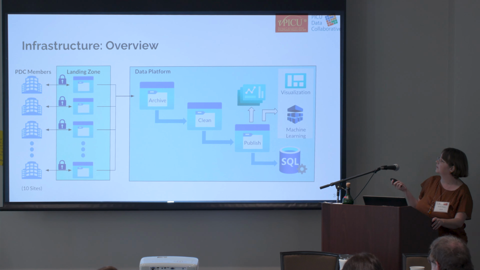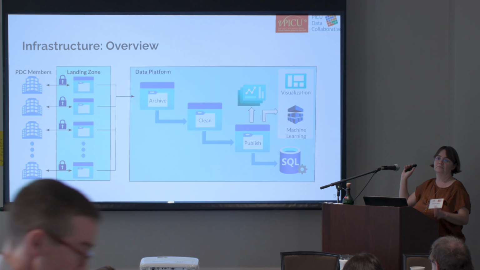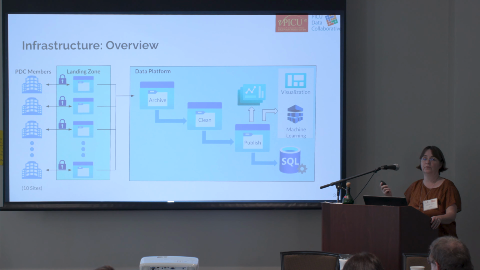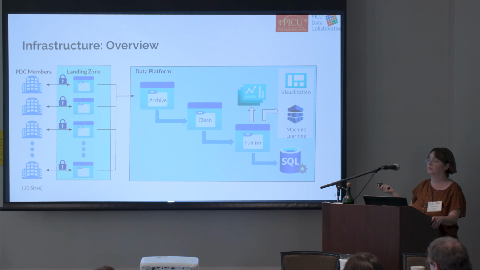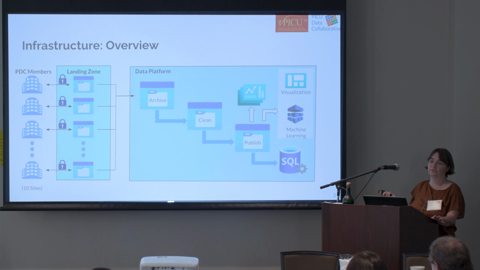So we have this built on the idea that we have our 10 sites, and each site has a landing zone, which is sort of separated off from everything else. You have your own folder that you upload your data to, and only your site and the administrators have access to that initial upload folder, because at that stage, even though we've requested de-identified information, we haven't done any checks or validation to make sure that it is in fact de-identified.